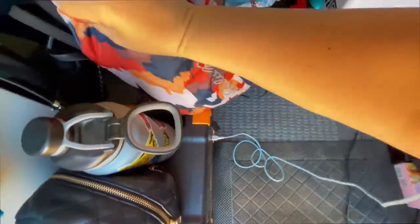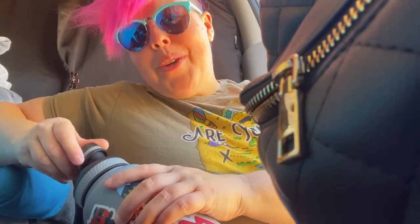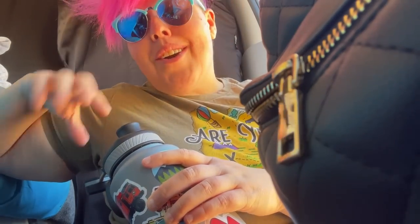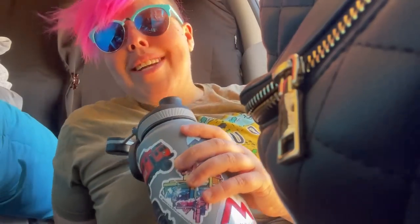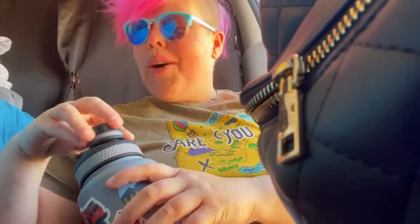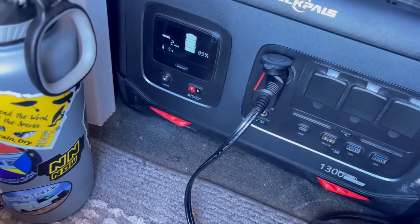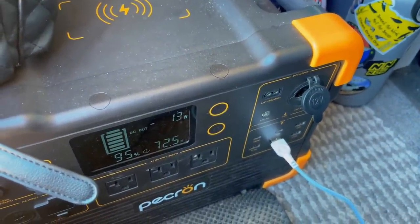I'm going to put away my dirty clothes from yesterday into my dirty clothes bag, then move the battery back so it's nowhere near the cord. Then we hydrate because today's going to be one of those days. It is already almost noon and I've been at camp trying to troubleshoot my phone, this refrigerator, and record a couple of voiceovers. Normally I like to be away from camp by now. I have some later afternoon adventures, so I definitely have to be prepared for those. The fridge is pulling two watts right now, still 89%. I'm going to go ahead and turn this other power station off because we're not going to need it anymore.